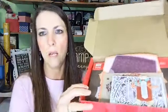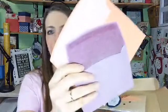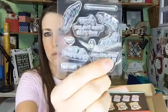So if you're like, what's Paper Pumpkin? It's our monthly craft kit box in the mail. So you get this box. You get the supplies to make projects. They're usually cards, but they could be treats. They could be gift packaging, whatever. When they're cards, you always get envelopes that are matching and cute. You get instructions. You always get an exclusive stamp set that is not sold anywhere else. So you can only get it through Paper Pumpkin.